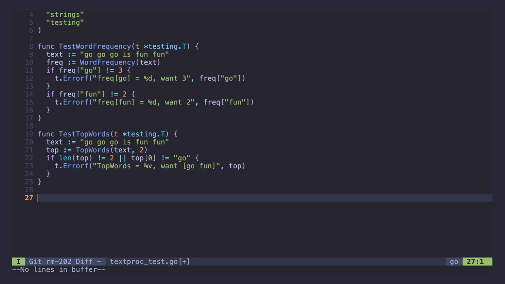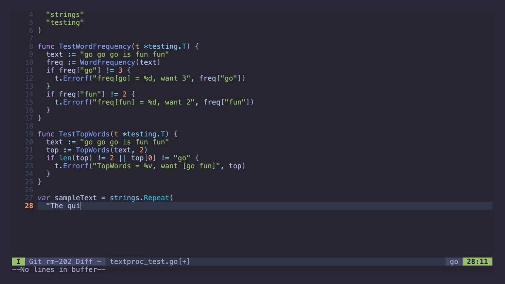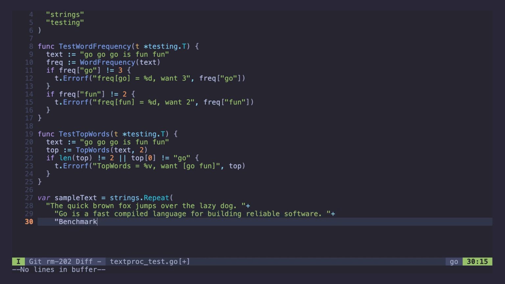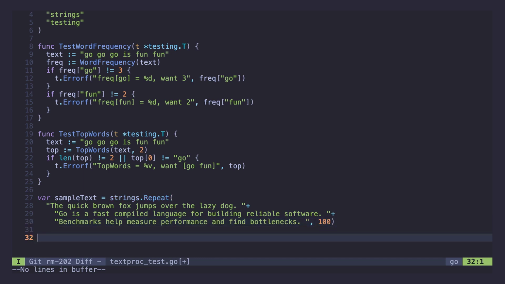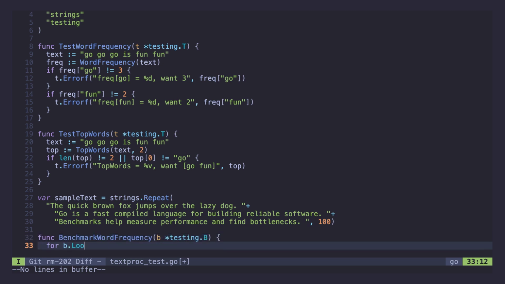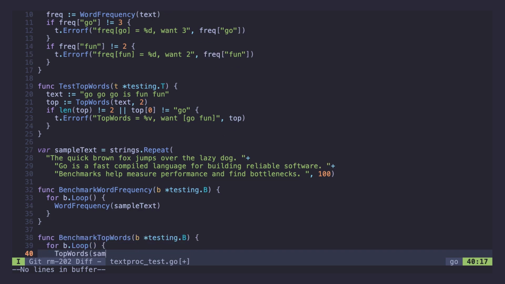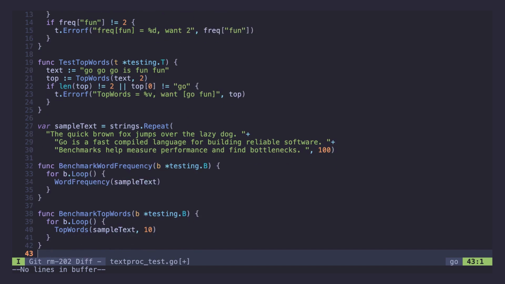The benchmarks use b.Loop to measure performance. Let us review the benchmark file.